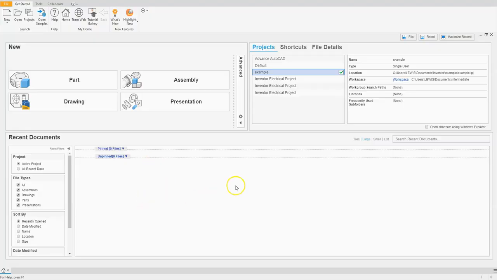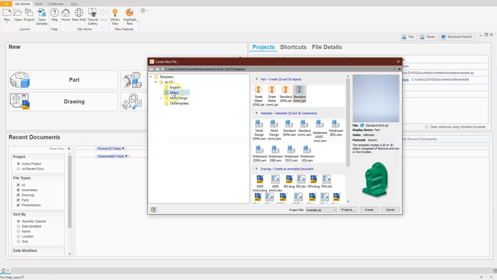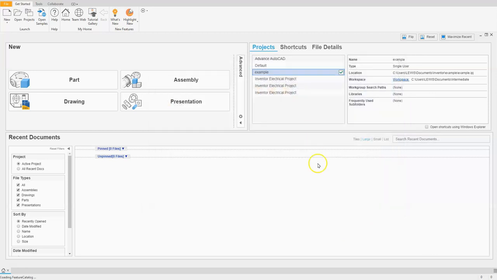So remember that once we start Inventor, we have to decide what units we're going to use. And in this case, it's going to be a millimeter part. So I usually like to select the new icon here. And once the dialog box appears, it will decide which units we're going to use from there. In this case, we're going to use metric again, and it's going to be the standard millimeter IPT. You can double click this icon, or you can have it selected here and hit the word create. Either one will work. So I just double clicked on the icon, and you'll give it a few seconds and Inventor should load up for you.